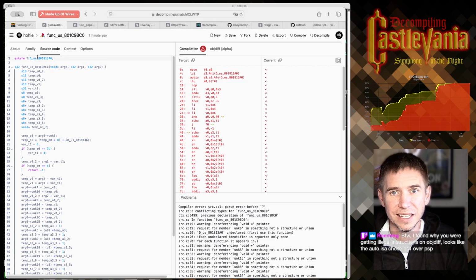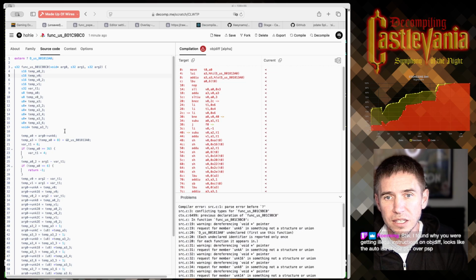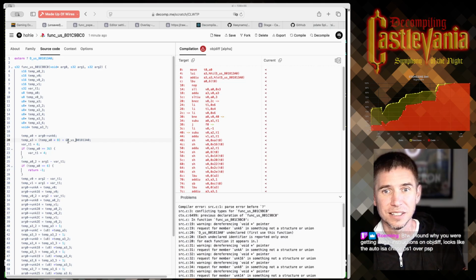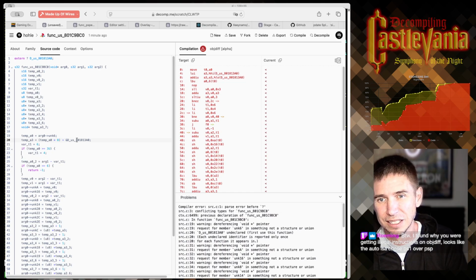So this is going to be an unsigned 8 array. We can get some of that context from here. It is a little bit difficult though because of how this is structured.